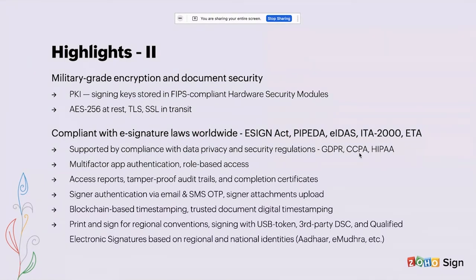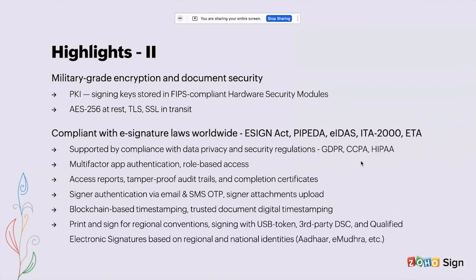It even allows you to generate reports, tamper-proof audit trails, and completion certificates. You can also authenticate your signers through email, SMS, or OTPs. Yeah, you can add an additional level of security to your documents through this.